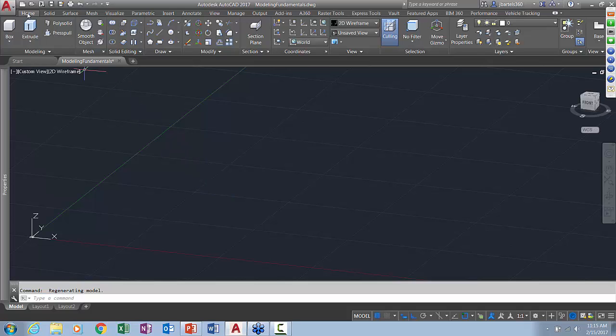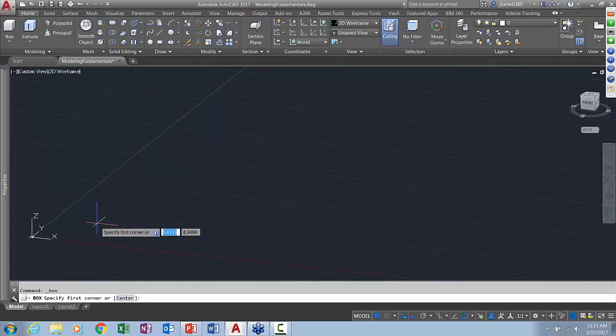And here on the Home tab, this is like our general purpose collection of 3D tools. In the Modeling panel here, if I open this menu on the left, we have a collection of primitives. These are simple 3D shapes that we can create that can be the building block for building more complex shapes. Very easy to use. I'm going to launch the Box command here.